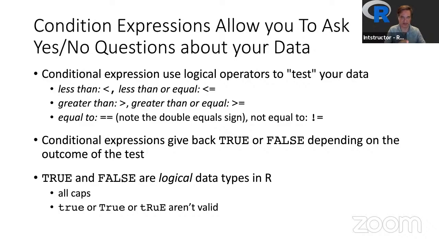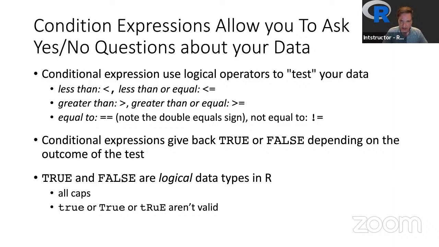So that symbol has already been reserved for assignment. If we want to ask whether two things are equal to one another, we have to use the double equal sign, as a way of differentiating that from the assignment operator. There's also a not equal sign. This is a little funny: an exclamation point followed by an equal sign. Sometimes the exclamation point is known as a bang. It's what you get with Shift 1 on your keyboard, and that asks if something is not equal.